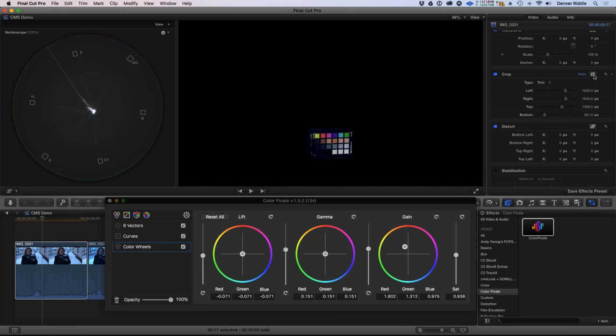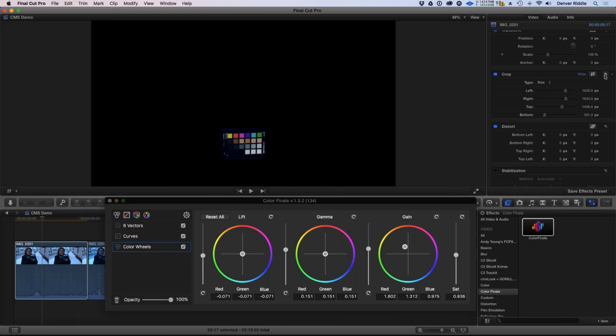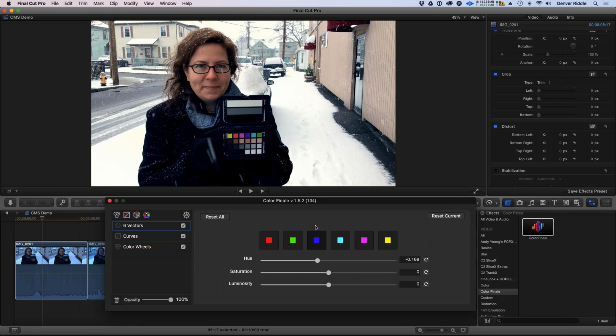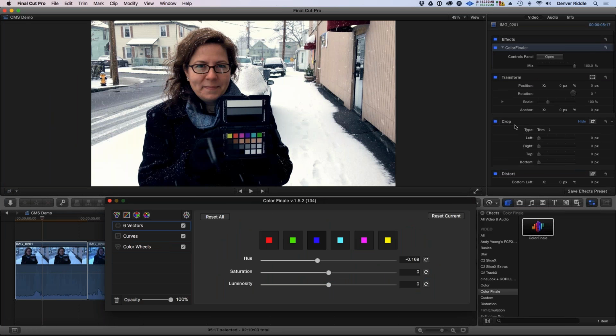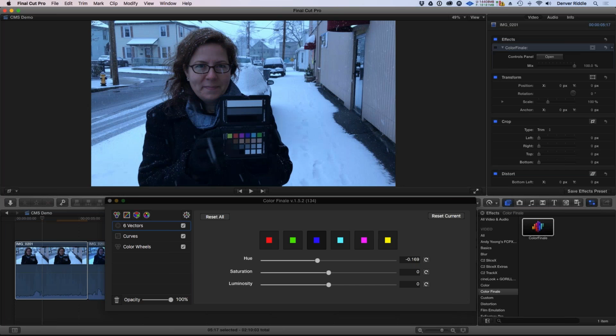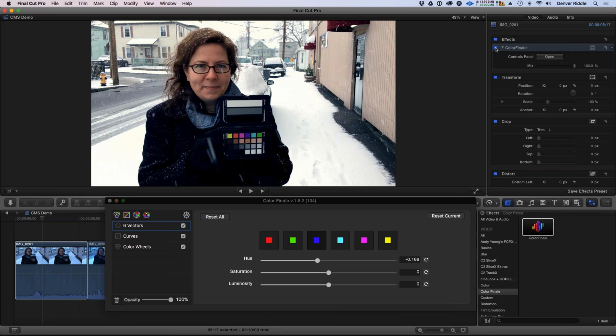So let me turn off the crop. Let's see, that's not what I wanted. And voila, there you go. We've done it the manual method, and we get much more accurate and pleasing results. So let me toggle this on and off so you can see the difference that our color correction made using those color targets with the ColorChecker chart. So this is without. It's really blue. The white balance is off. It's a little underexposed. And here it is with color correction being applied to the ColorChecker chart.